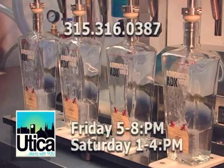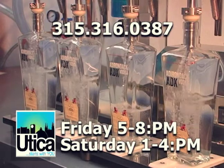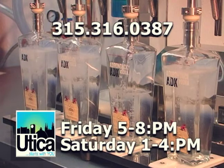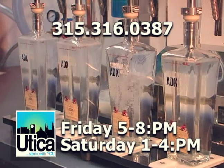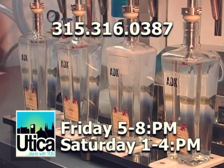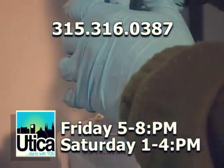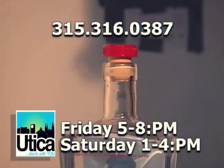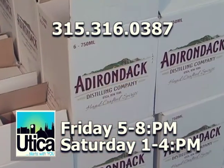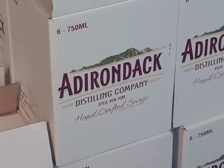Given that we're a handcrafted, distilled, small batch vodka made right here, our product is going to cost a little bit more. The corn is more expensive than wheat, handcrafting adds cost, and we only use 10% of the initial volume of liquid in our bottles. Our cost per bottle is going to be right around $32 plus tax selling right out of here. It's a little more expensive, but we feel the quality is worth it, and we're a local product that hopefully people will support.